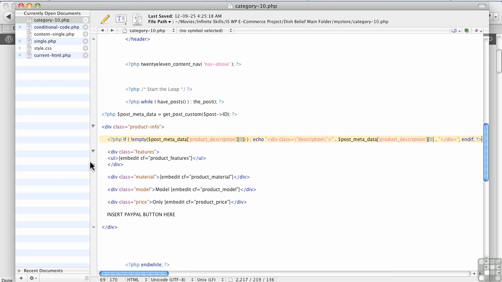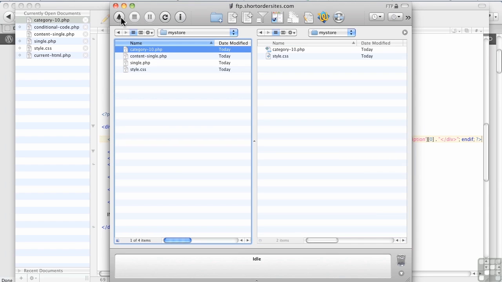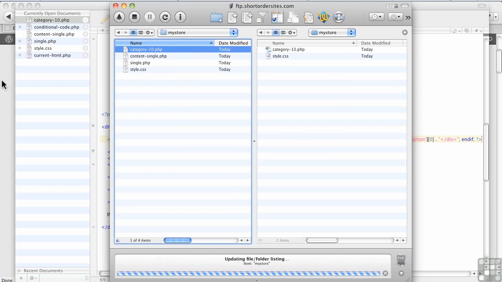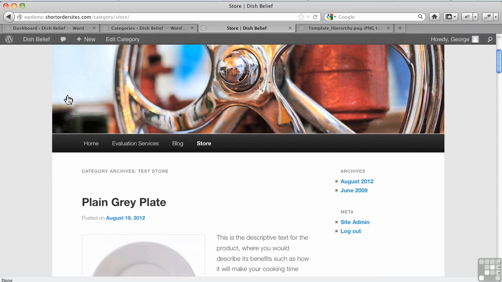I'm going to save it and I'm going to go and upload it. Hang on one second here. All right, so let's upload category 10. It's going to replace the category 10 I've already got sitting up there in my store. And it's got the new coding that we've put in here, okay? So when we replace this, it's now going to start looking for the custom fields. And we've put in one of those custom fields already called description. And that's going to replace the one that we've got live on the site. Okay, so let's replace that file. There we go. Now I'm going to go back over to here and to here. And when we refresh this, let's see what happens.